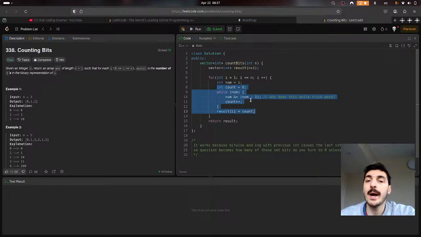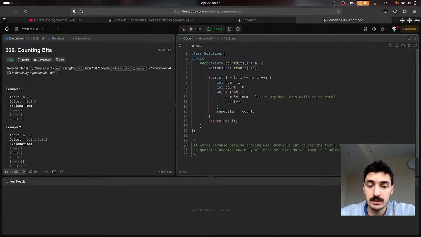Basically, this is a way of counting Hamming weight. But why does it work? It works because bitwise ANDing with the previous integer causes the last set bit to turn 0.